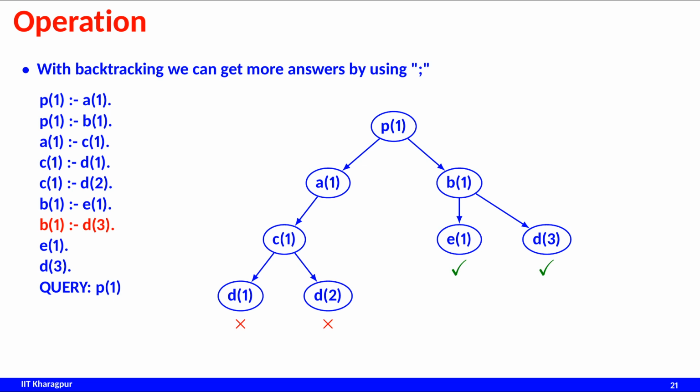And so the thing is, in the interactive interpreter, we have to type a semicolon when it finds a solution, when it asks whether it is a match or no match. Basically, even if it finds a match, we are saying that it is not the match, and to try to find the other solution, which effectively finds all the solutions.